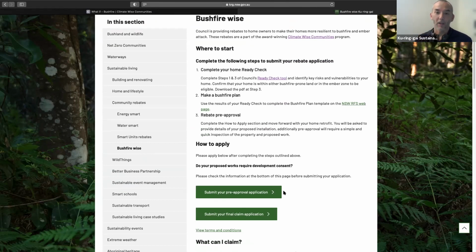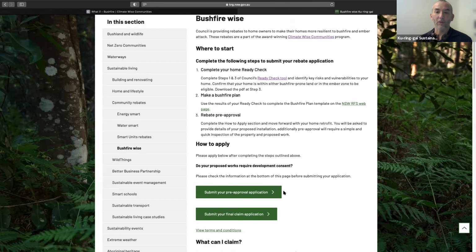You need to upload 2 documents as part of your application. You'll need to complete step 3 of the ReadyCheck tool, which Jenny went through. You can get that on the Climate-wise Community's website.